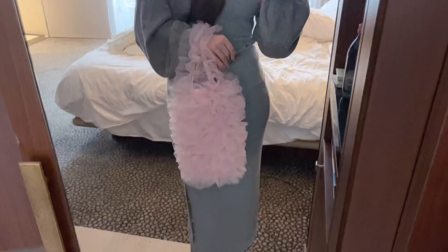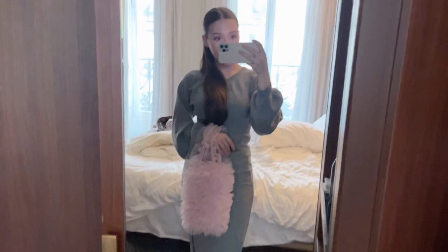And I'm gonna be going to eat dinner with my mom now, and I'm gonna be using a BB purse that they gifted me. This is the purse that I will be using today. It's so cute, and it's literally giving coquette. Kind of spicing it up with this bag. It's so cute, and I hope to take some nighttime pictures in Paris. I love this. It's all gray, and then you have a little bit of fun color and fun shape as well as fabric. I love mixing different fabrics, and I think it looks so cool.